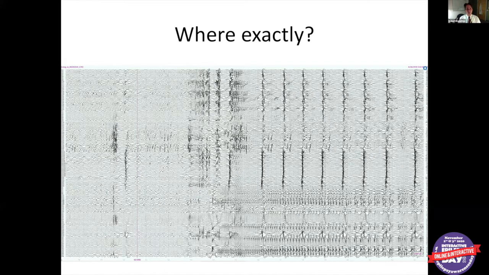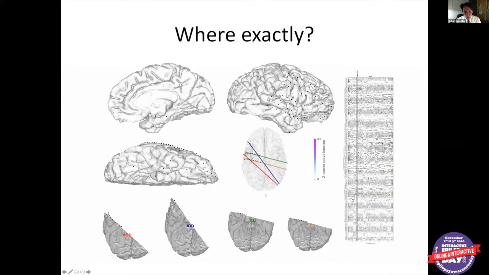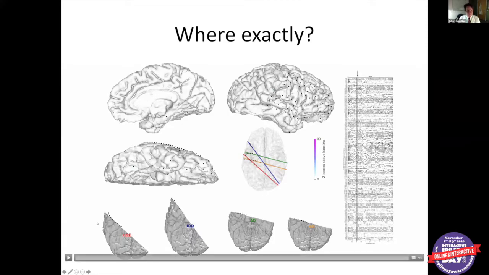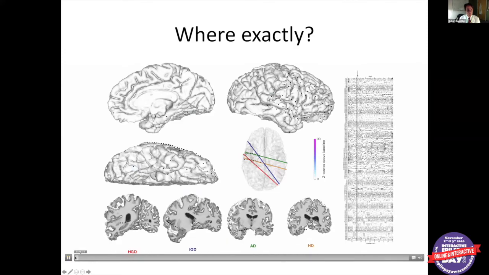And this is her intracranial EEG. This is lots of electrodes placed over the frontal and temporal lobes, and then even within the temporal lobe. And it's very complicated. You got a pattern here, or where did it even start? Maybe let's say here, but that's not the sustained pattern. You have these big things coming, got all this going on. So it's tough. So we have some pretty fancy ways to now figure out how to interpret those things a little better. And this is a little easier for all of us, you, me included.